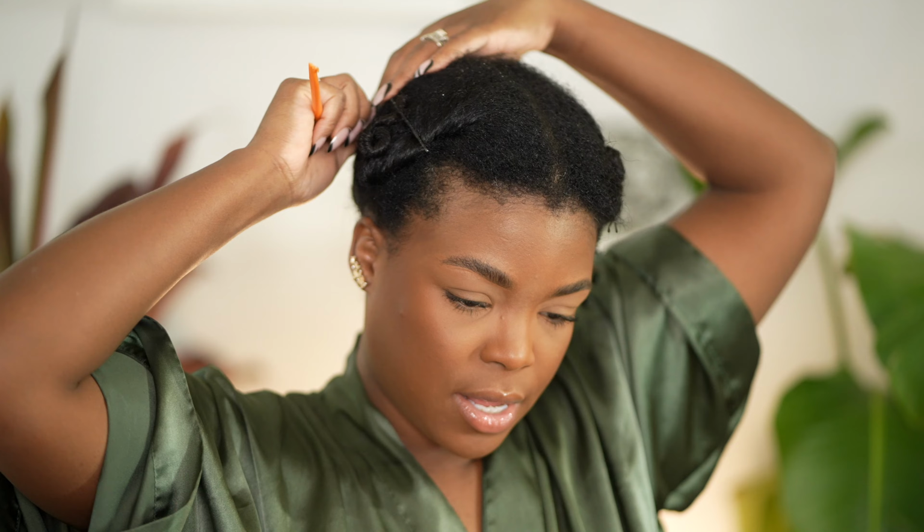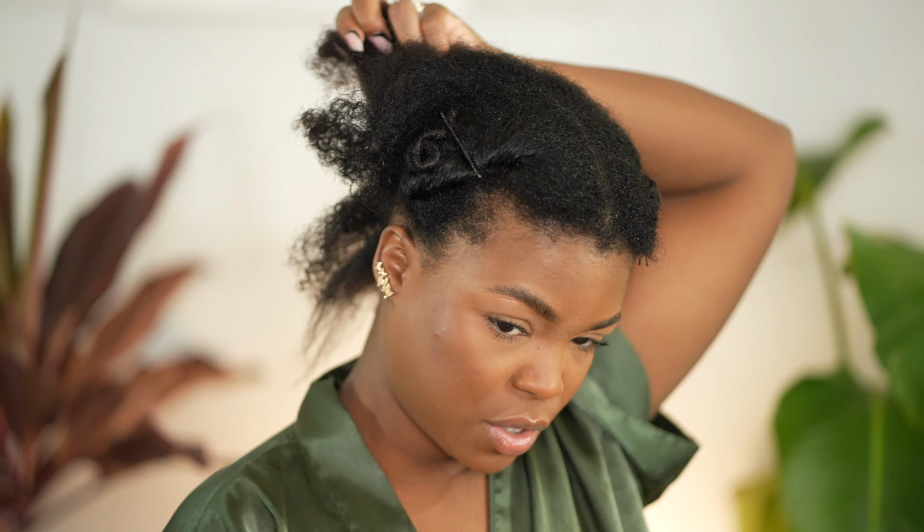All right, so I'm gonna go in. I'm gonna start with the first section. Take about an inch thick of a section. I like to blow dry my hair on medium heat and high speed. If you are concerned and you're worried about heat damage, you can do a lower heat temperature if you like, or just lower speed. If anything, do medium heat, low speed, or medium speed, and I think that you'll be fine.